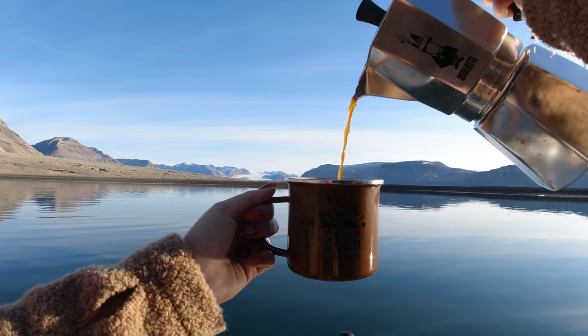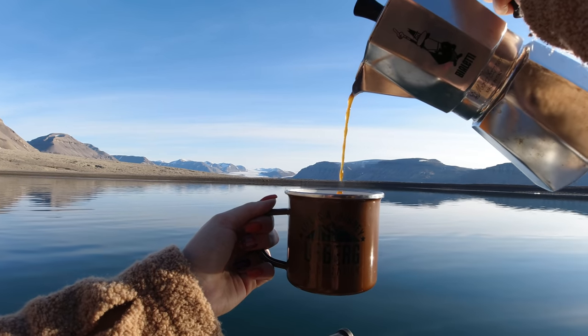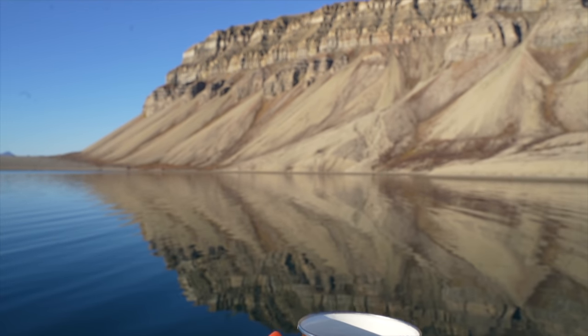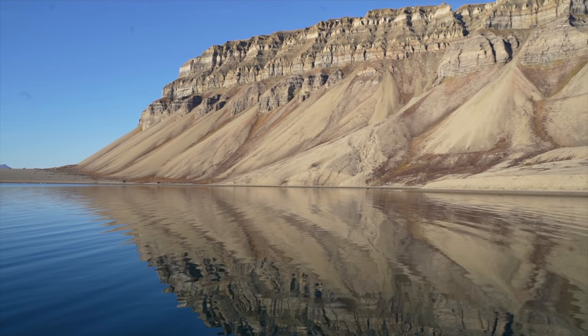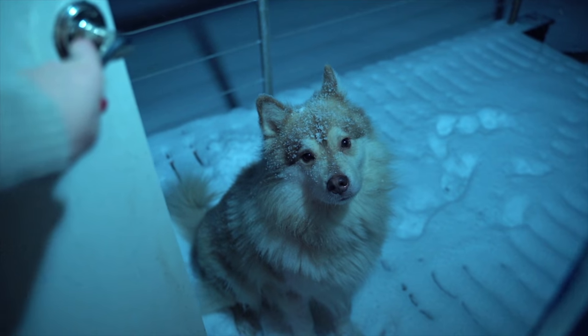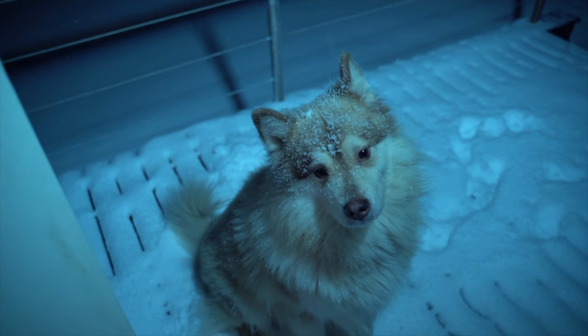And many, many, many cups of coffee were shared with breathtaking views in the background. But I don't feel sad that this time of year is over. I feel content. I am ready for the darkness of the polar night and all the beauty that it brings. I'm ready to give my mind a well-needed rest from the endless, incredible scenery we witness here. It just puts my creative senses on overload. But the end is the start of something new, and I'm very excited.